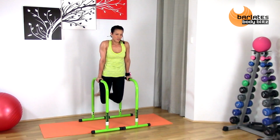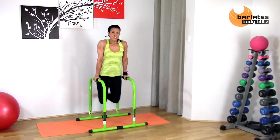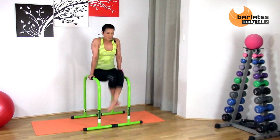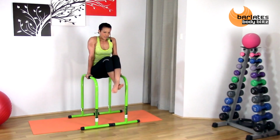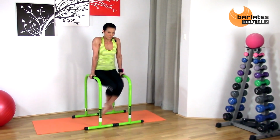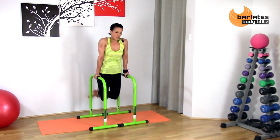All the way up. Try to really lock out your arms to support your body weight here. Try not to swing, but lift. Think of your lower belly here. Lift. Lift. You can do it. Not many more exercises. Up.